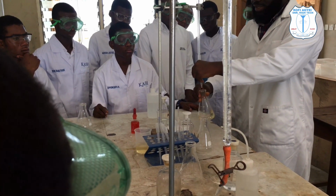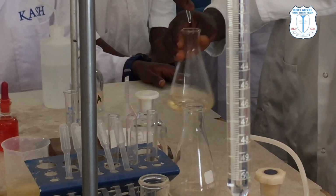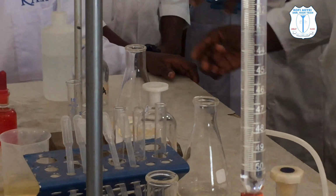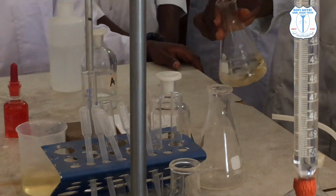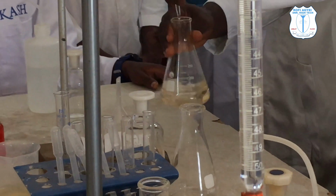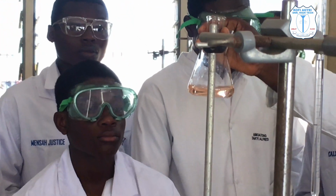Have you seen the color is changing? Yes. So when it gets to this point, you need to be very careful because the color change can come at any point in time. It's still yellow, right? Obviously there's a color change. So this one is what?